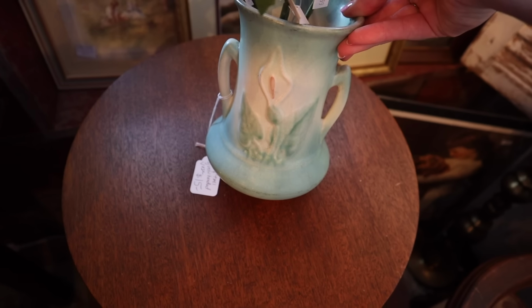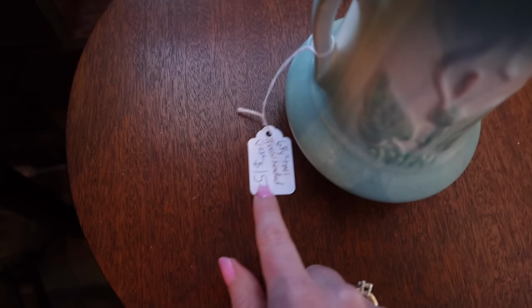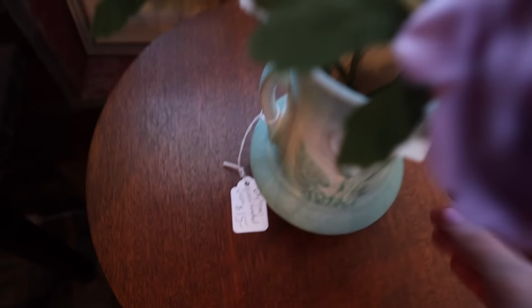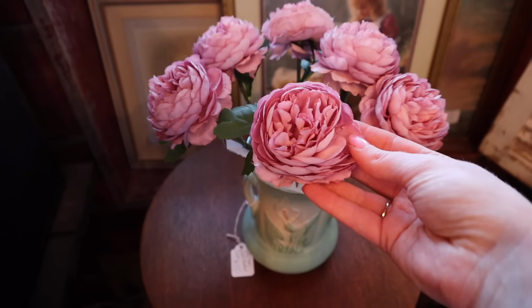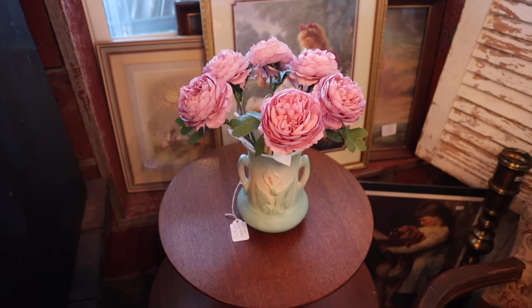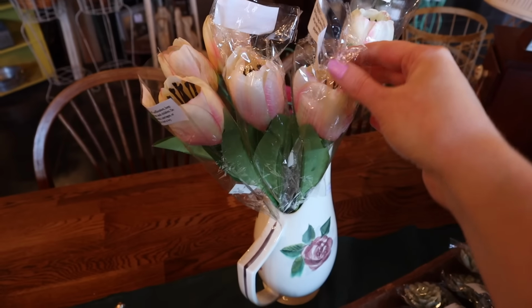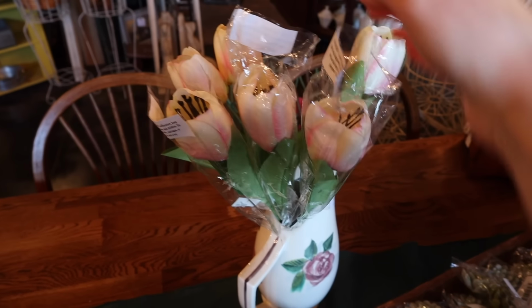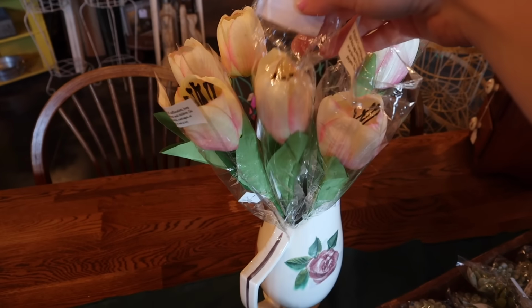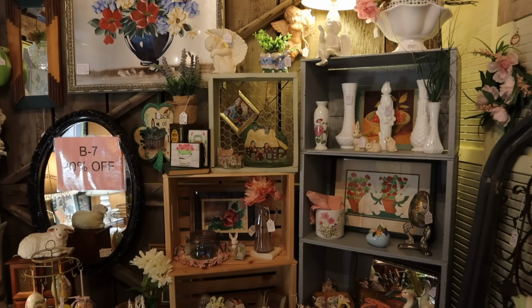It is so pretty in here, and it just inspires me every time that I walk in. It's decorated so beautifully and really curated. I love seeing the passion and the love that's poured into a space by other people who are also so passionate about their small businesses. So I hope that you enjoy walking through here with me and seeing some of the spring treasures that the vendors have out.